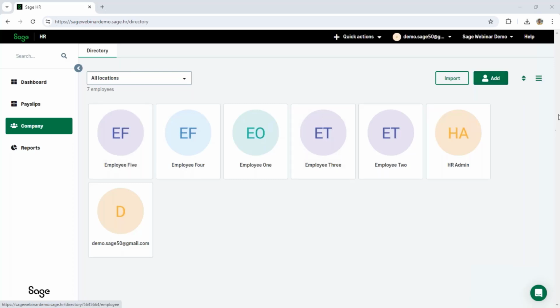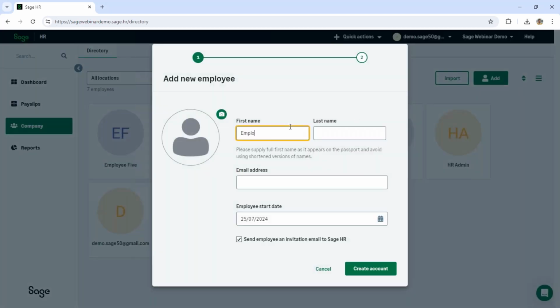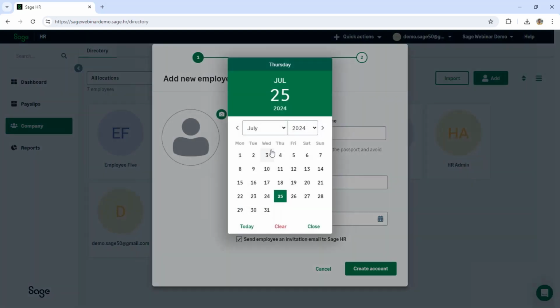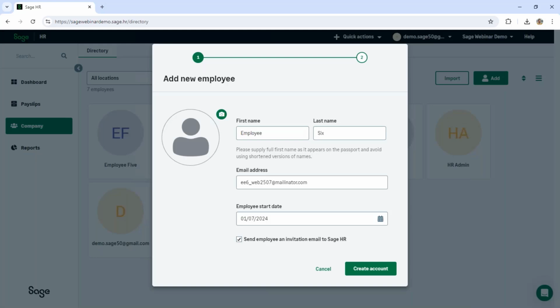So I'm starting here from the company directory where you've got an option to add an employee. You could also find it from the quick actions. Do a new employee from here. I need to enter some basic details. So I'm going to enter the employee's name and the email address that they'll be using to log in. I'm going to record my employee's start date. So it started back on the 1st of July. And we can choose whether at this stage to send them an invitation email, which you might do if you're going to start to use some of the onboarding tasks that come with core HR, or you can clear this box and they'll be invited to use HR when you upload their first payslip.